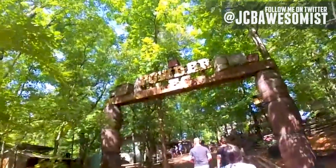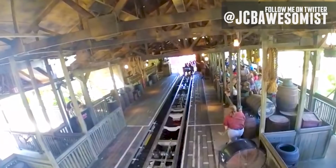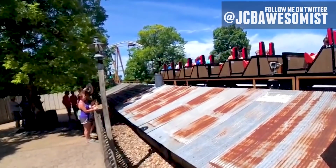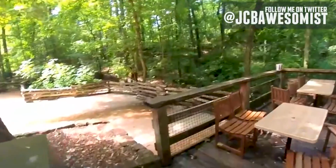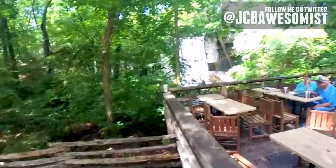Next we made our way to a coaster called Powder Keg, which has a similar launch system to that of Mr. Freeze from Six Flags over Texas, except first you roll forward and then you get shifted over to the launch track. The theming around Powder Keg is all really great and includes what looks like a destroyed section of track. On our way to our next ride, we noticed this beautiful waterfall behind a restaurant and decided to take a moment and admire it.